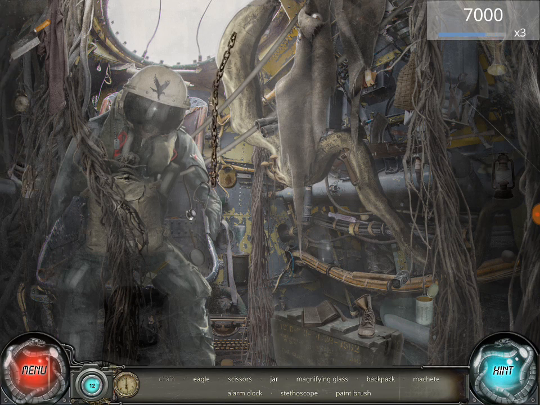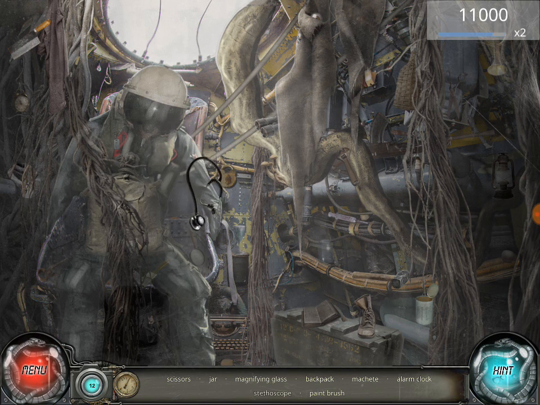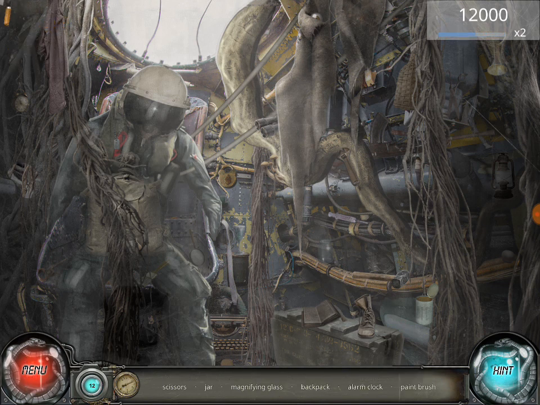Chain, eagle, scissors, jar, magnifying glass, backpack, machete, alarm clock, stethoscope, and paintbrush. Machete? Uh-huh. Nice. Machete. That is a cleaver. That is a cleaver, good job. These words are interchangeable. They just mean big knife. All right. Solid knife to chop things. All right, good. It does chop things.